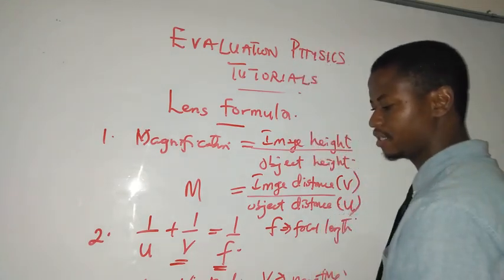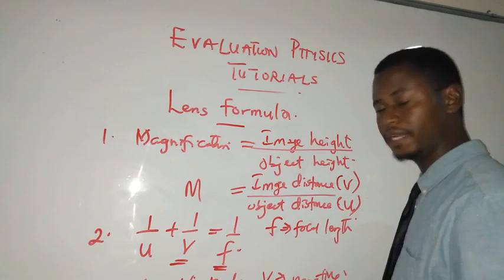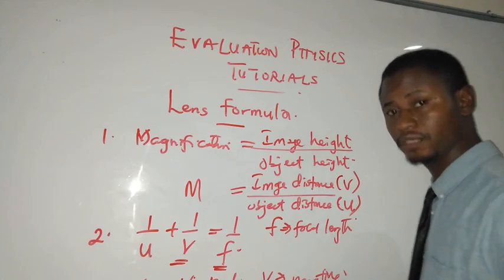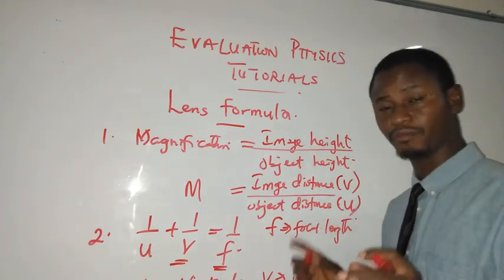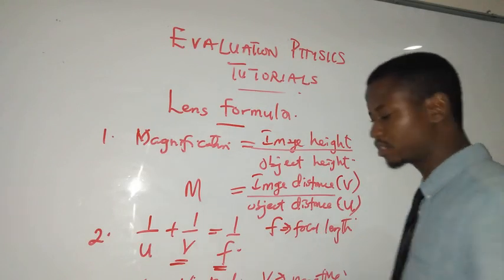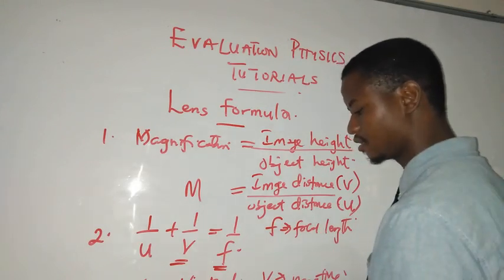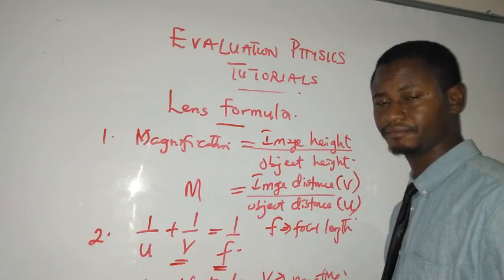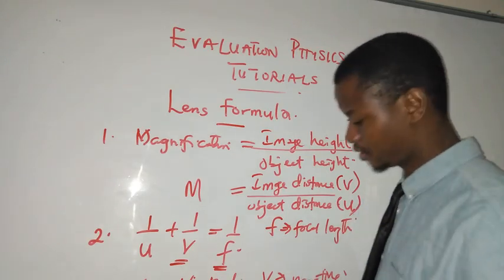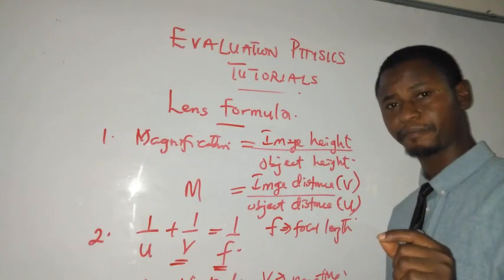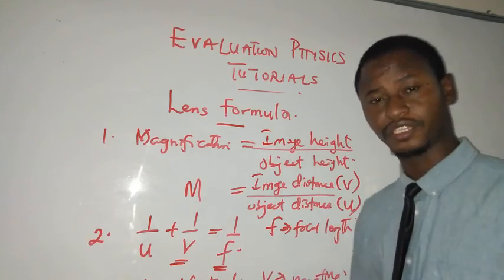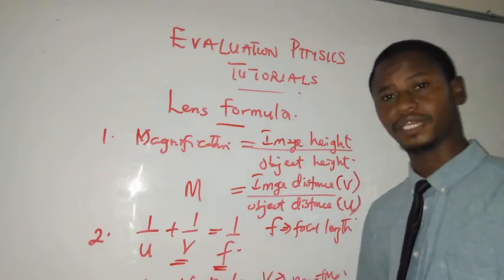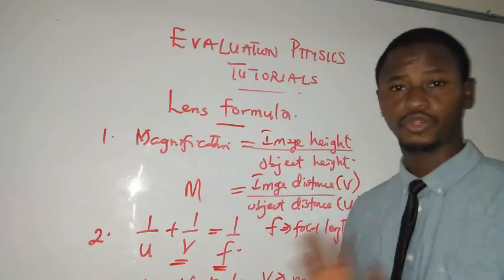Also, F. If it is a converging lens, then the focal length must be positive. You don't need to put a sign because every value written without any symbol beside it is positive, so you can leave it like that. But if it is a diverging lens, then it must appear as negative. Please, this must be noted when these values are given in the question. When you are substituting into this formula, if focal length is given and it is a concave lens, otherwise known as a diverging lens, a minus must be placed beside it. If it's a convex lens, no problem.